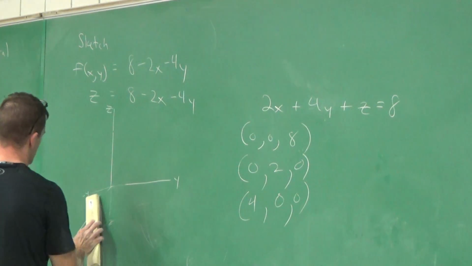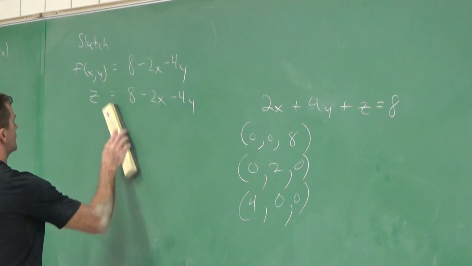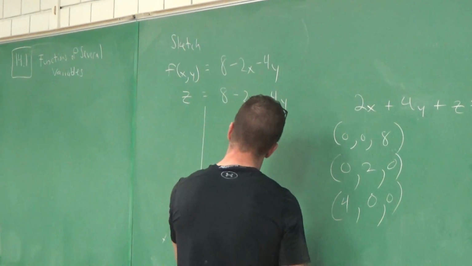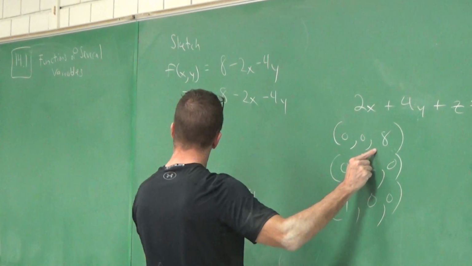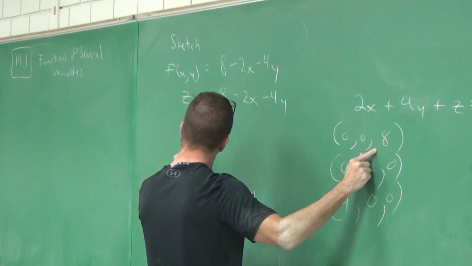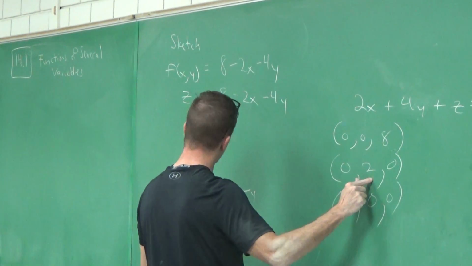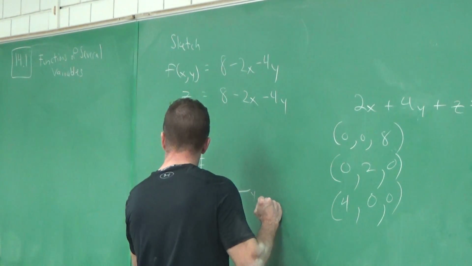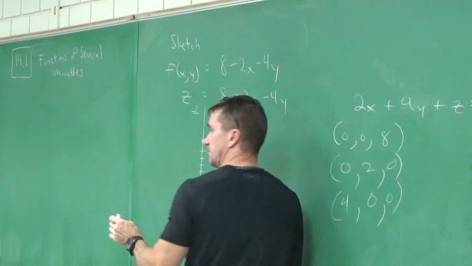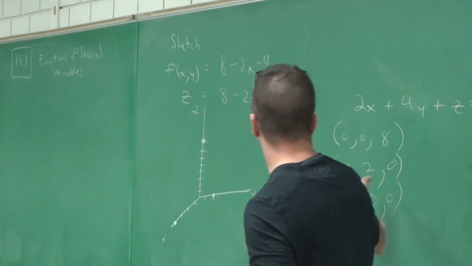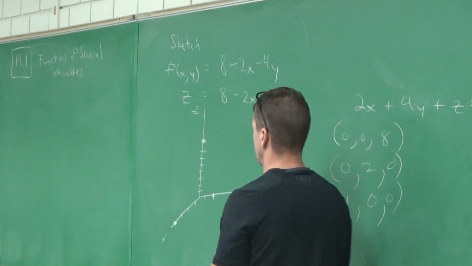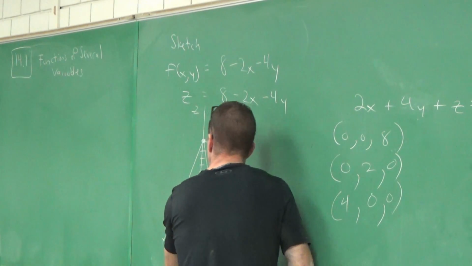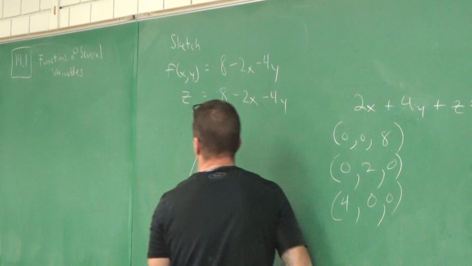So if you don't want to have these negative axes, that's okay. Like in my setup here, my 3-dimensional graph, let's see, 1, 2, 3, 4, 5, 6, 7, 8, put a dot. 1, 2, put a dot on the y-axis. 1, 2, 3, 4. The reason I erased those negative axes is because I didn't have any negative values here, did I? That's right. And we just connect. This is just a portion of the plane, but it's a nice sketch of the plane.